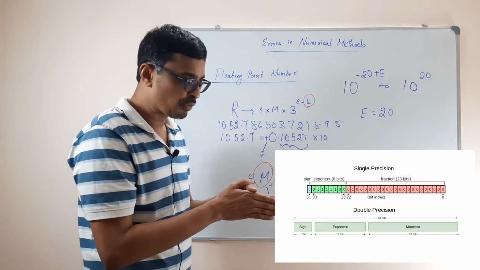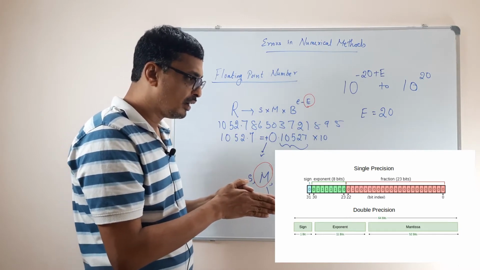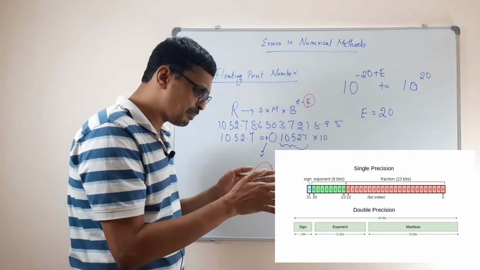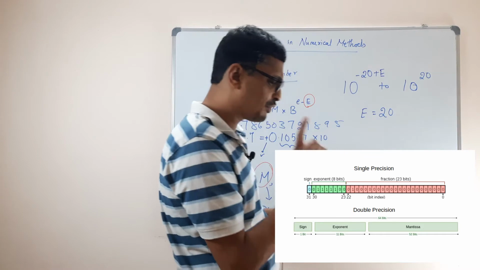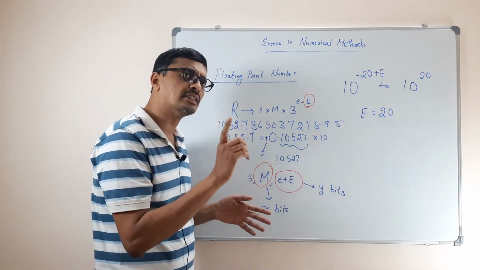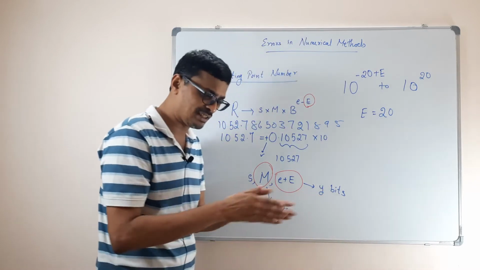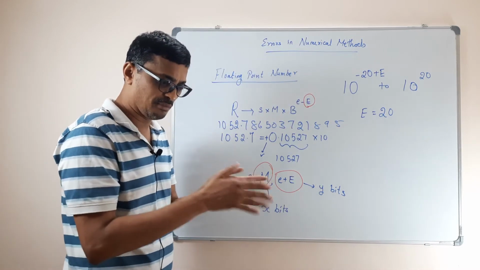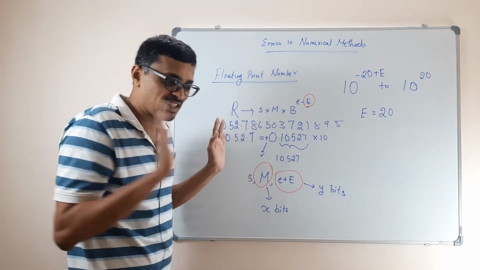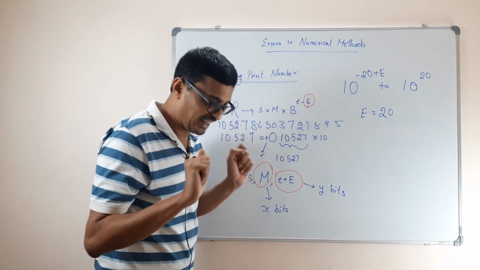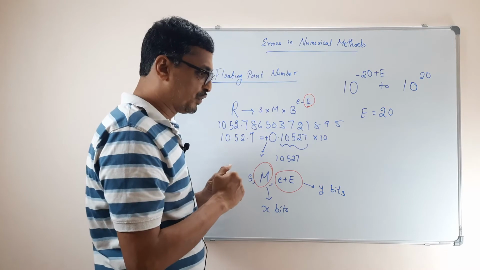Sir, in the sign bit, is it 0 for minus and 1 for positive? Typically, I'm also not very sure about it. Mostly, sorry, it's the other way, I think. So 1 for minus and 0 for positive. It's either one, you can just find it out. What I mean is you have to represent minus and plus, that's it. That's not important for us. We are able to represent minus and plus, that's it. Am I clear? Yes, sir. Okay, fine.